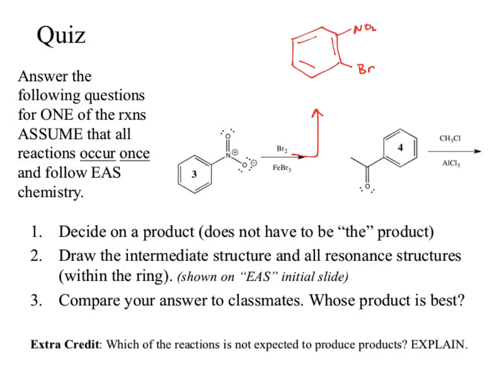With the negative, you could bring electrons in. You'd exceed the octet, so you could kick electrons out. The end result is you still have a nitrogen with a positive charge. But you're saying that nitrogen has a positive charge, which would direct where? Meta. Where was the bromine placed in our first suggestion? That's in the ortho. Should the bromine go to the ortho position if the nitro is a meta director? No. Where should the bromine go? It should go to our 3 position.